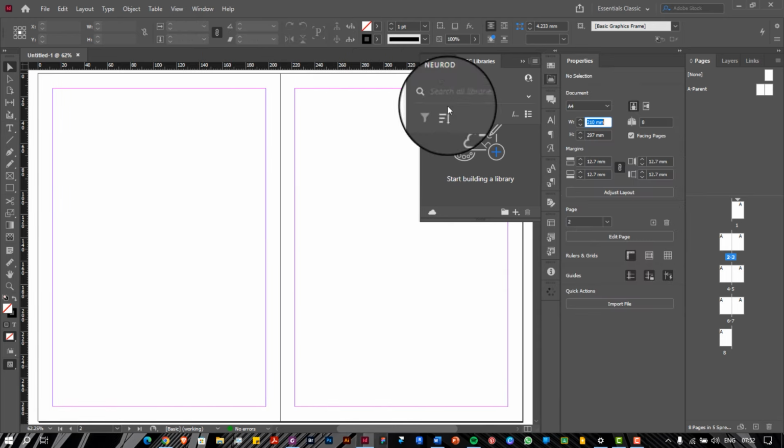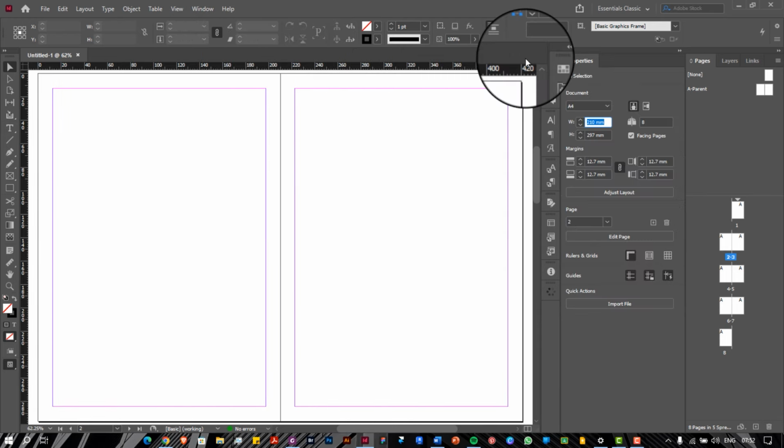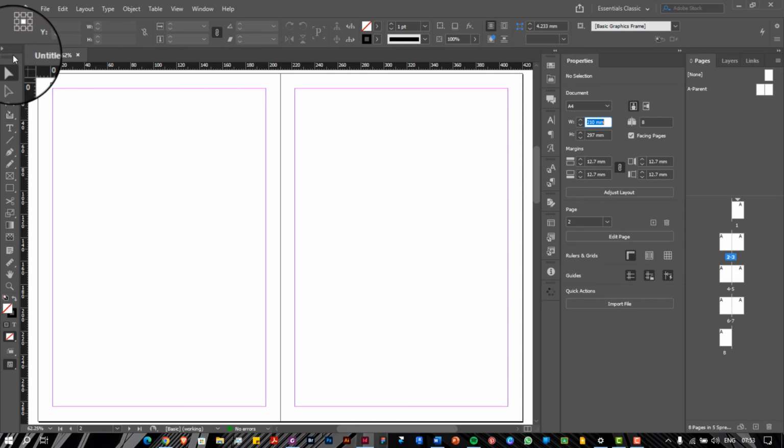Once I click Properties, the Properties tab opens. That way you can format your interface to suit what you want. The top panel is similar to the Properties tab. The Properties tab has the basic functions that you would need for editing your document.